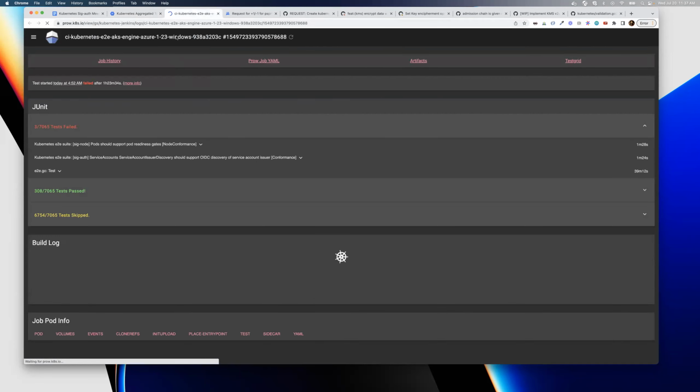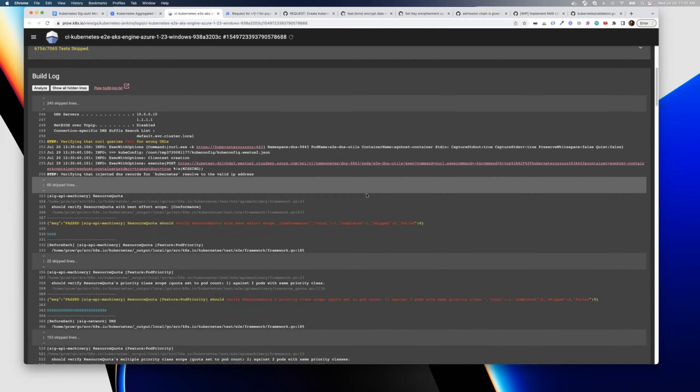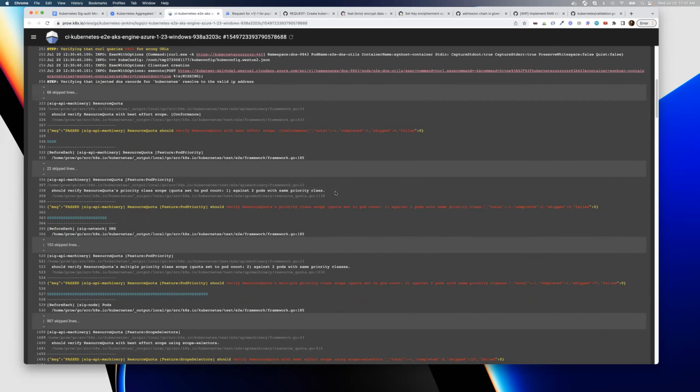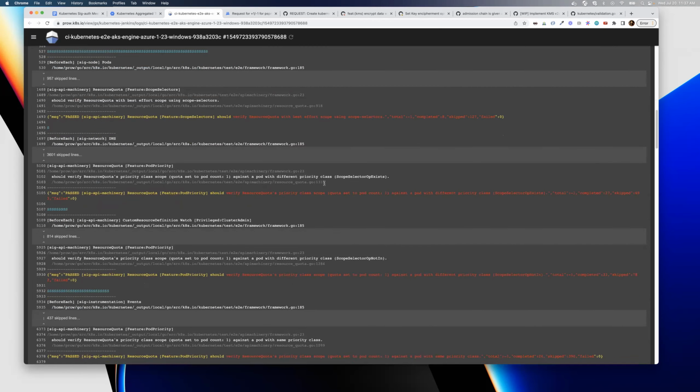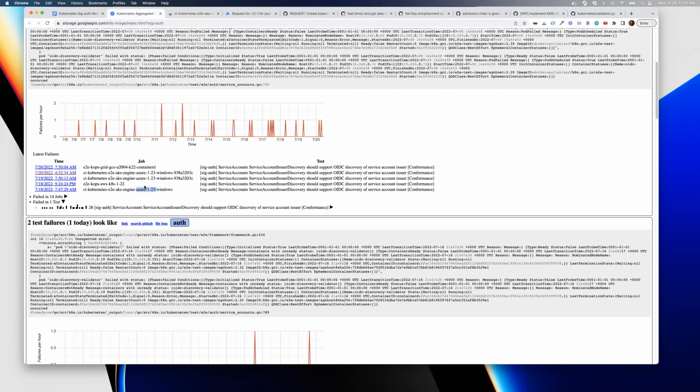Okay, so do we want to follow up with SIG Windows on this? Yeah, I think so. I was going to ask if there were a lot of failures in those jobs, but it looks like it's just a couple. If we're seeing it fail in several jobs and they have a common denominator of Windows and 123, that's a little eyebrow raising. Okay. I can open an issue and tag in Windows and Auth and maybe see if we can ask someone on SIG Windows to take a look.